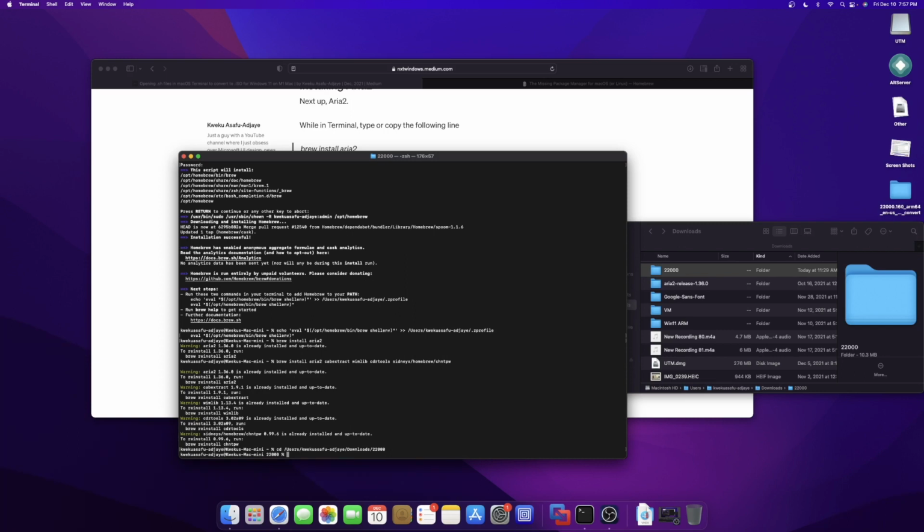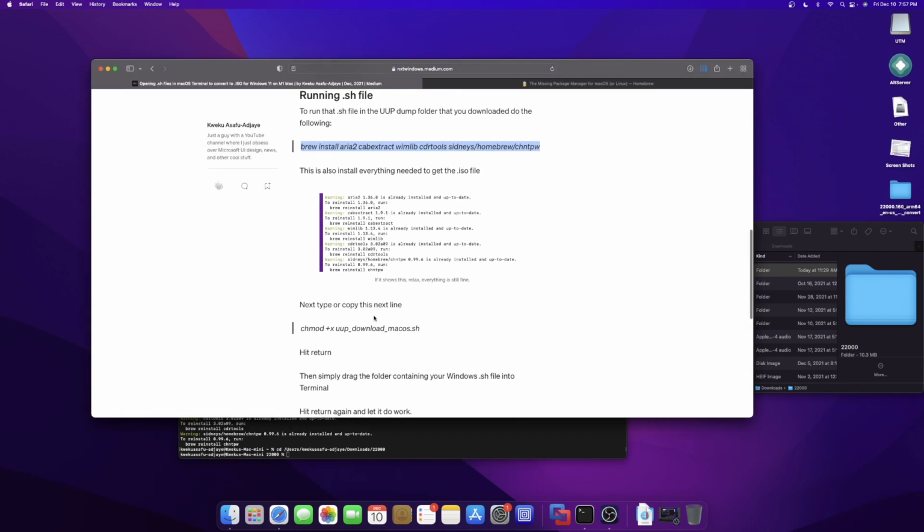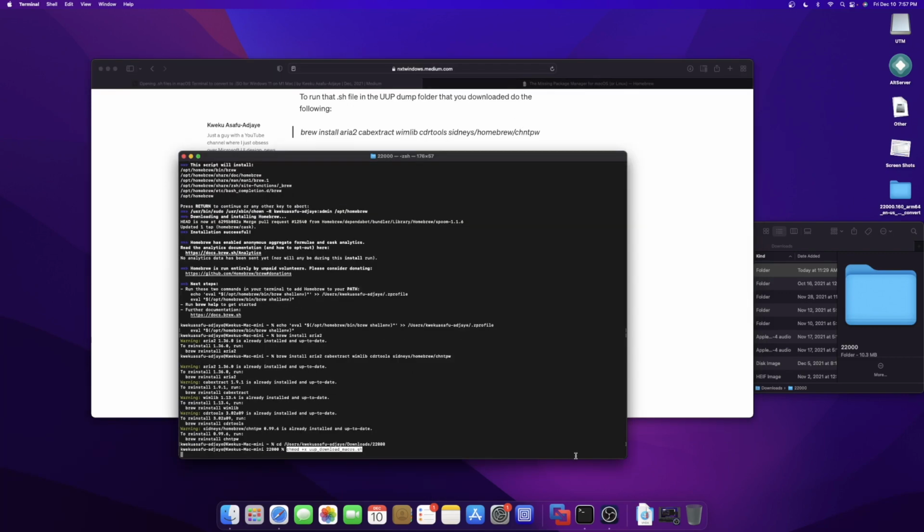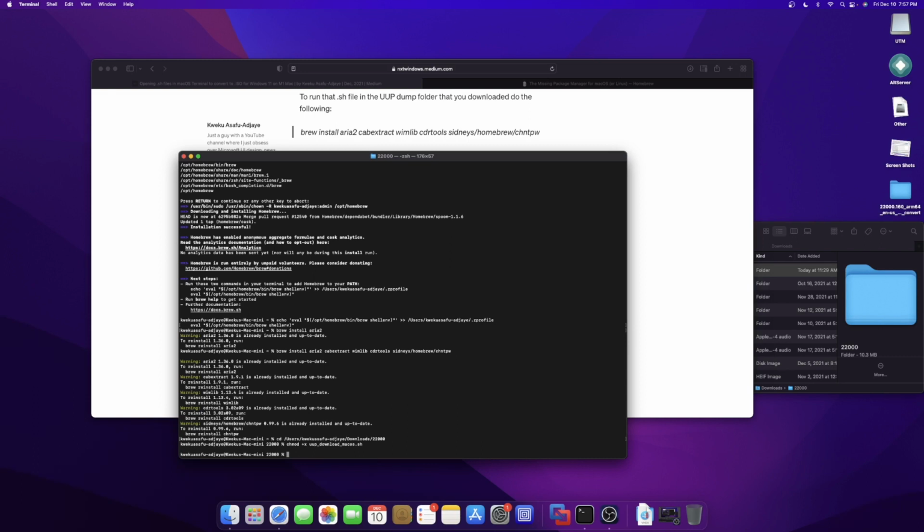And then the next step that you have to do simply is to copy another script. I'm so sorry for all the scripts. And again, it's on the blog post so that you don't need to type in everything, and in case something is wrong, you just highlight it, Command C to copy it. Sometimes it takes two tries to copy it. And then Command V to paste it, hit return. And then that basically gives the permissions to get the .sh file running. Because if you don't do these steps, it'll say there's no permissions available to get the .sh file working.